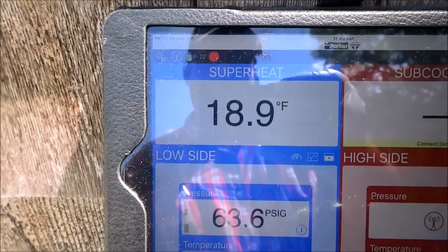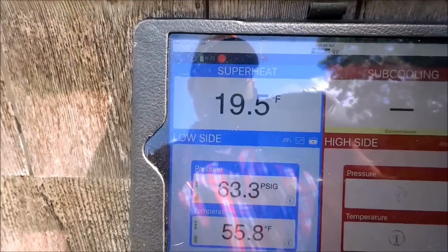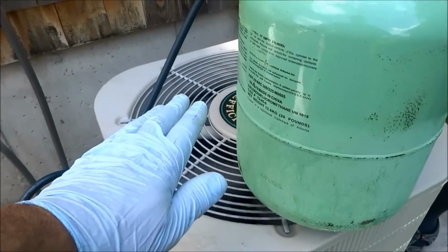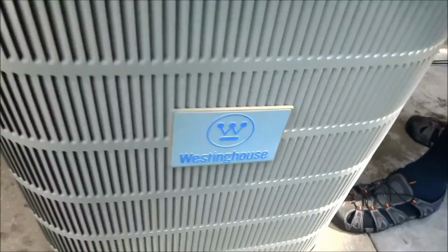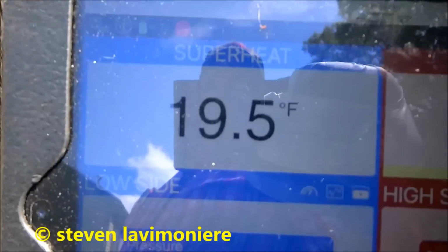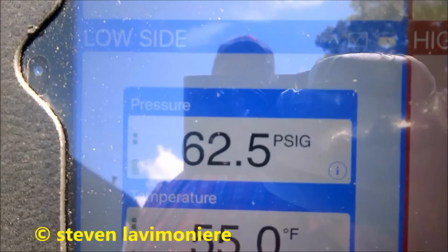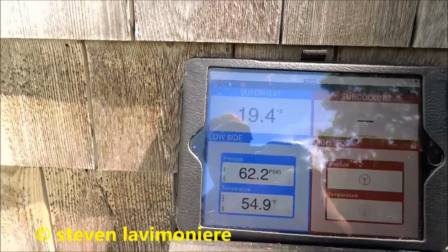18 degree superheat is what we look for on today's. So that's right where we're at. You're almost there. Yeah, we're right where we need to be. Numbers. You're going in the right direction. I feel it's coming out nice and hot there. Yeah, I'm gonna balance the whole house off at probably 74, just to dry it. All right, I'll check your work there. That's all you need to be.